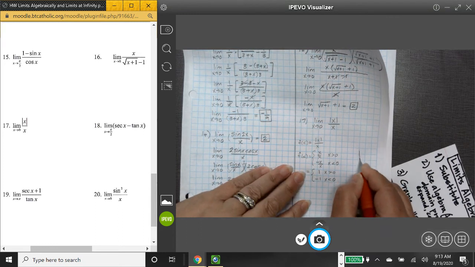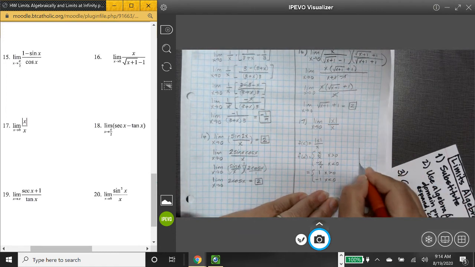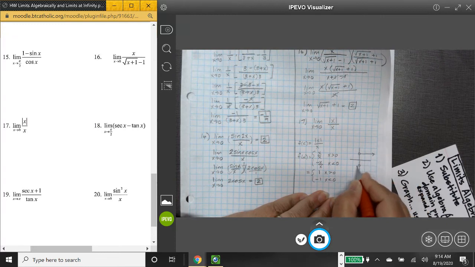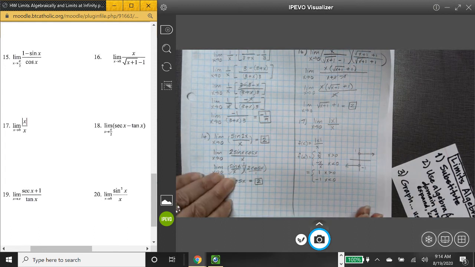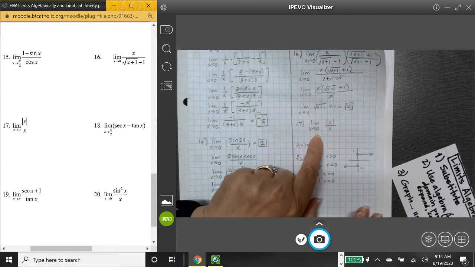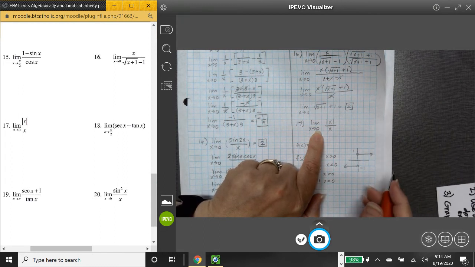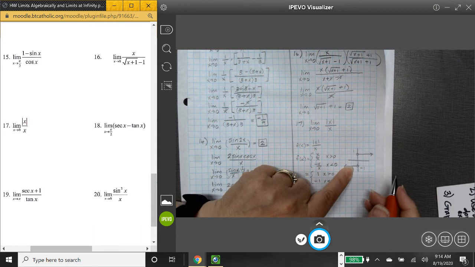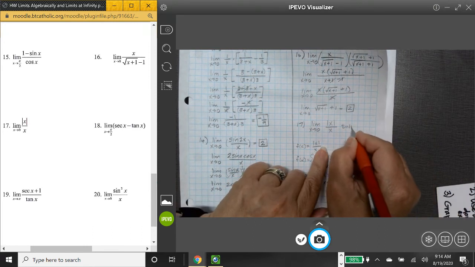And if I were to look at this graph, helps if I stay within the lines here, it's going to be 1 when x is greater than 0, and it's going to be negative 1 when x is less than 0. Okay, so as x approaches 0, now this doesn't give me a left or a right side, so it means from both sides. But guess what? I approach different numbers from both sides, so this limit does not exist.